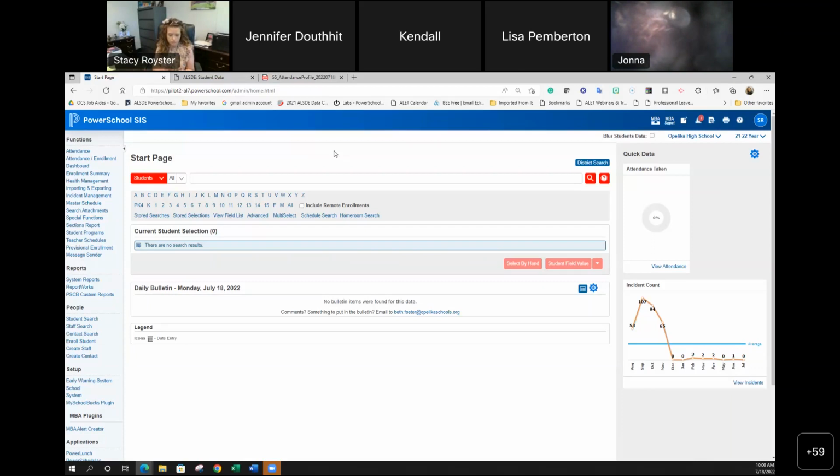So let's start off in the AIM portal and where attendance is captured as a state and how that is found inside of PowerSchool, because I think it's very important that everyone in the district, including your registrars, the enrollment clerks, the attendance clerks, your secretaries, whoever it is who's putting the attendance in on these students in the computer, needs to know how your settings are configured, because those settings are what's going to guide where your best effort is put in putting the correct attendance records in the right places.